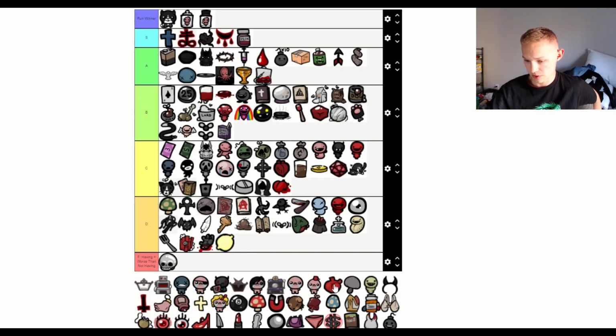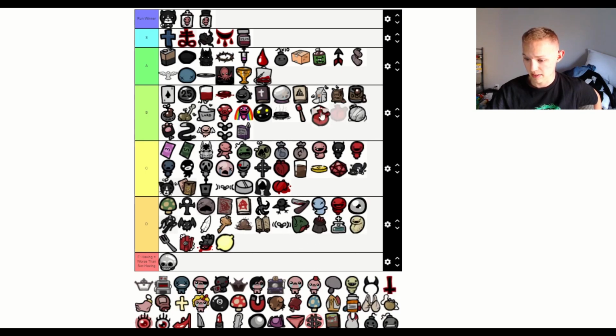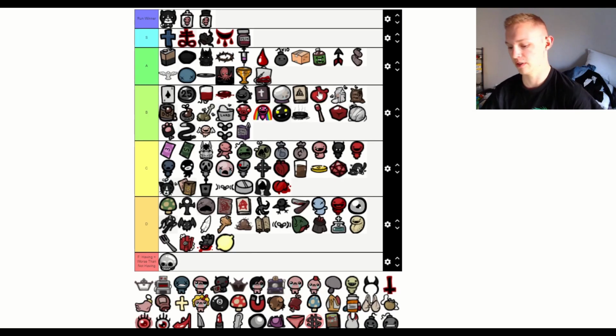Less than 3, or just the heart. It's an HP upgrade, probably better than the average HP upgrade. A little bit more rare because it only shows up in the item room, but it completely heals you when you pick it up. So I'm fine with that. So this can be in the B tier with the rest of it.